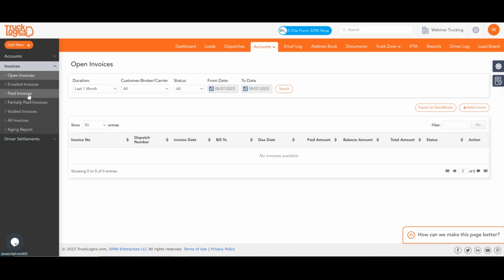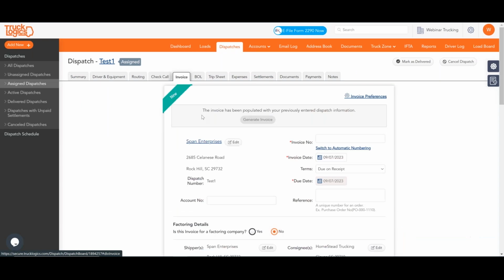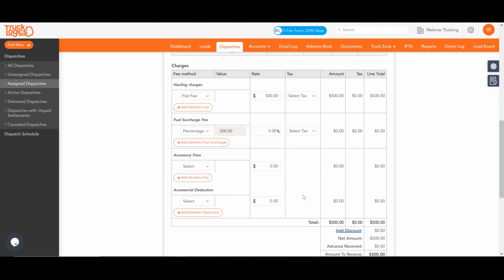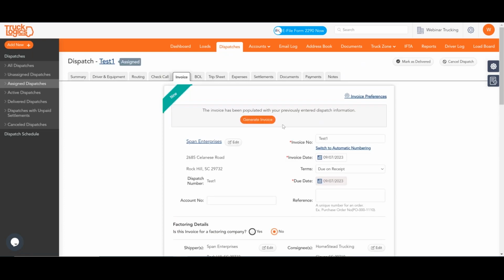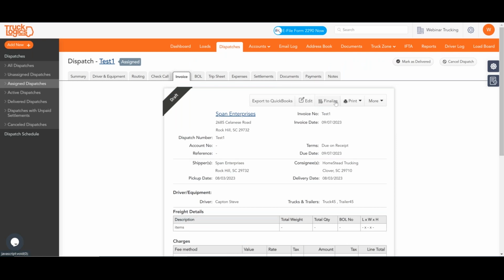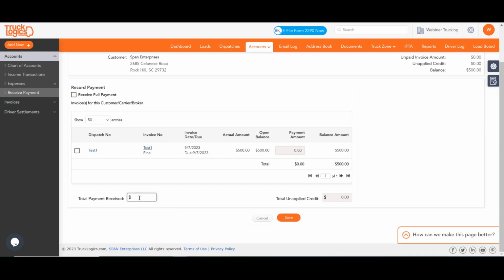Let's just go back here really quick, and I'll just void one. So we'll just generate this invoice really quick and receive this payment. Test one, or just leave it for today so that I can answer your question really quickly. It's another $500, and we're going to generate this invoice. So you'll finalize it, and you're going to receive this payment. Uncheck receive in full. Type in the amount that you received. You received $250 on this invoice.